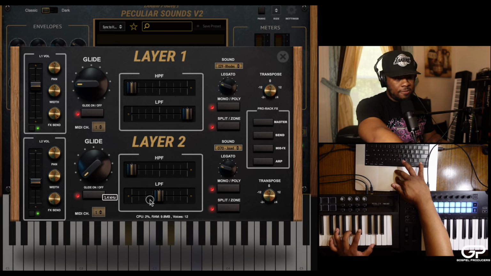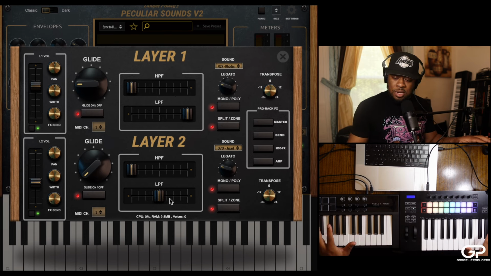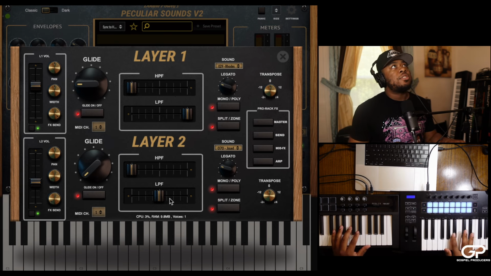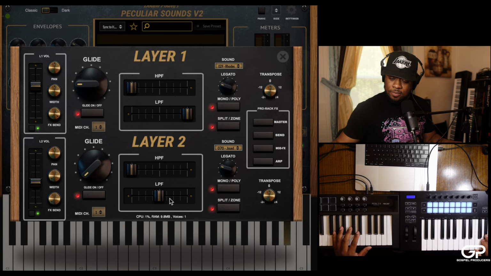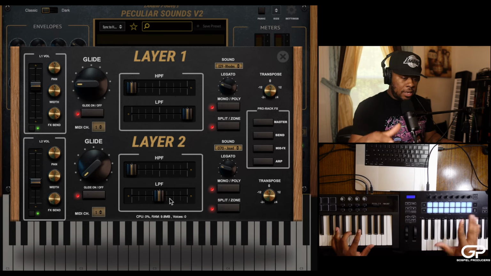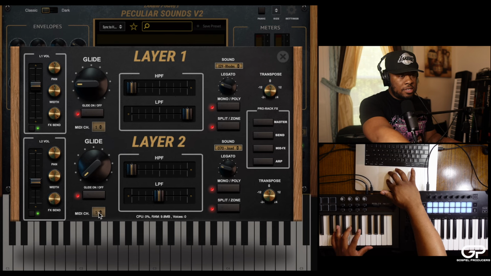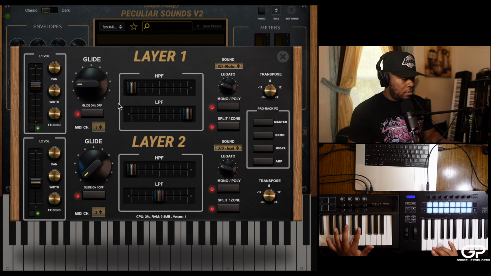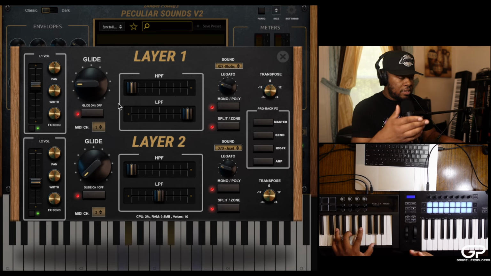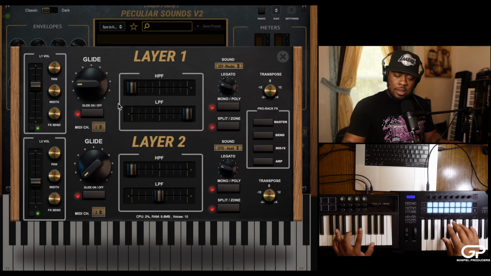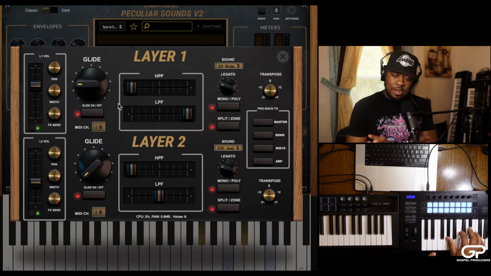You can adjust the low pass filter for the pad. That's nice. So I have 2 MIDI boards. You see that nothing is happening on my Novation. So my Novation is on MIDI channel 2. And what I can do is go down here to layer 2. I can change this to layer 2. And then now the Rhodes is on my Fesley keyboard, and the pad is on my Novation.